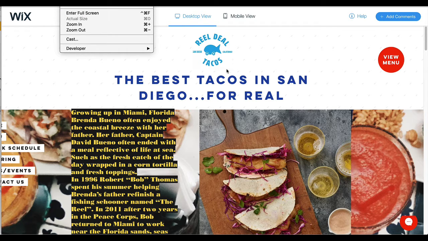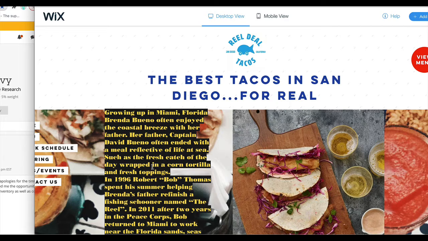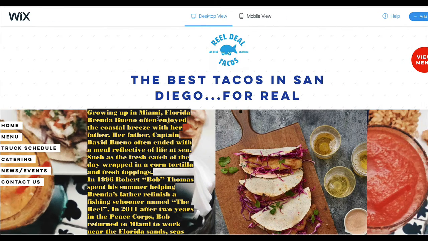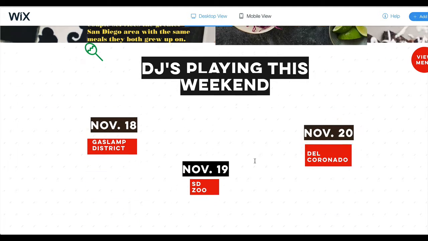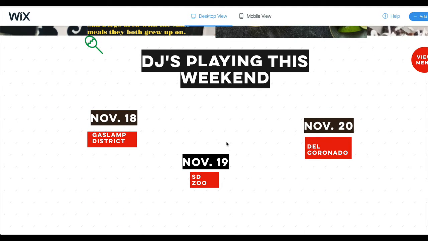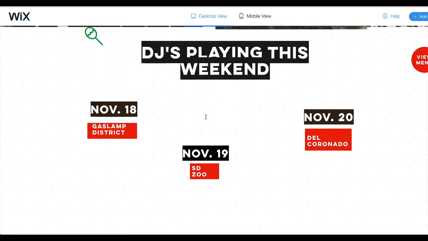Alrighty, so good. When you are having this happen, it's usually because there's formatting. So if you select that and take out all the formatting, that background should go away. Or if you choose a font that actually works with this, that's available in Wix, then that shouldn't happen everywhere. So that you want to take care of in this wrapping, all right? SD Zoo, I think you want to put San Diego because I think it's just too confusing.